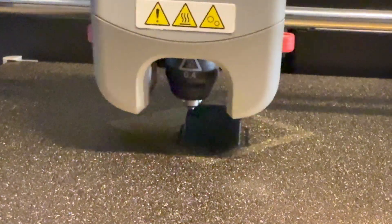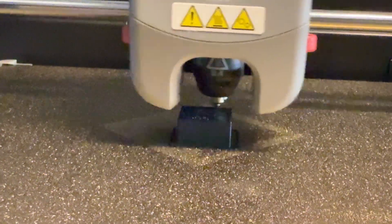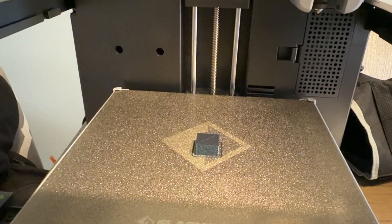Let's talk about what I don't necessarily love. First, this printer supposedly doesn't handle ABS filament unless you buy or build an enclosure. So for now I'm sticking to PLA and PETG, which have both worked great for me. Second, it's a single color extruder printer — one color at a time. And I'll be honest, I'm already looking at a four-color printer. I think I may actually order one of those right away, because I'd really like to be able to switch colors during a print.